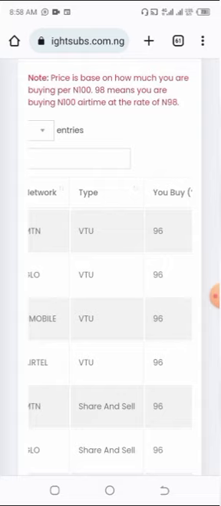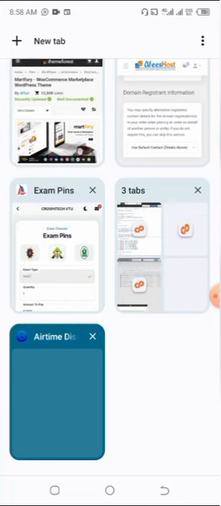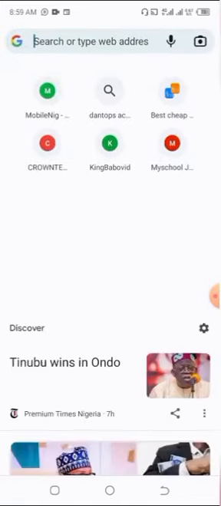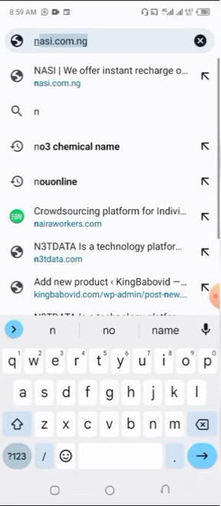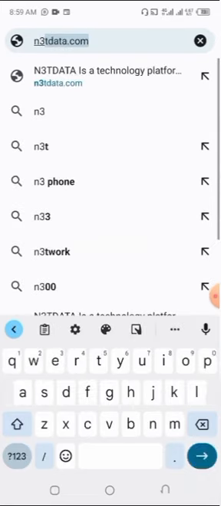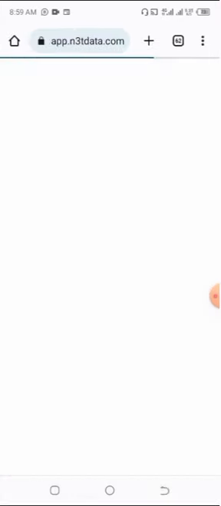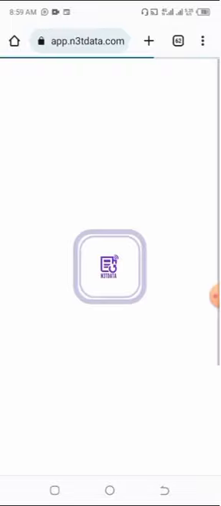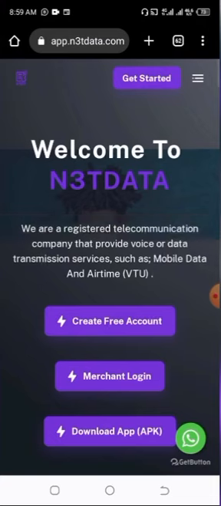So let me see. One of the API websites I used to use is Integrity Data. You can use anyone that favors you. So let me just share this Integrity Data. I'll go to login and show you what I mean. So I'm going to log in straight into my account. I have an account with them. I like them, but it's not a must you use Integrity Data. You can use any API that you want.